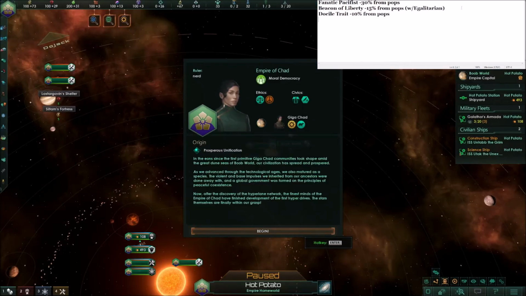Here's our Empire of Chad. In fact, I'm going to separate our bonuses here at the top right to divide them into what category they fall in, the way our reduction is going to apply.